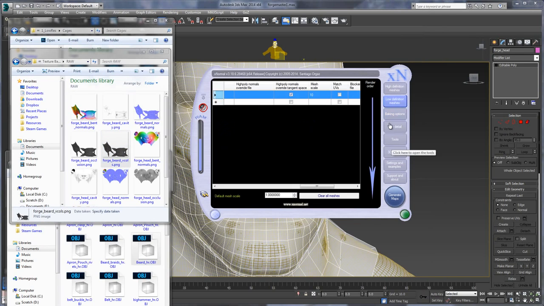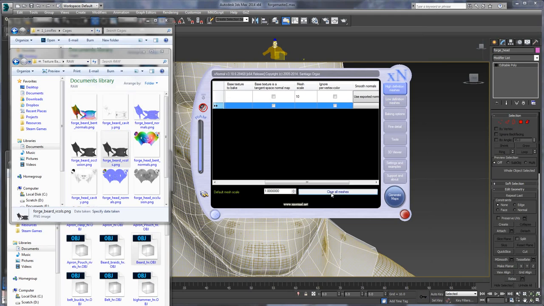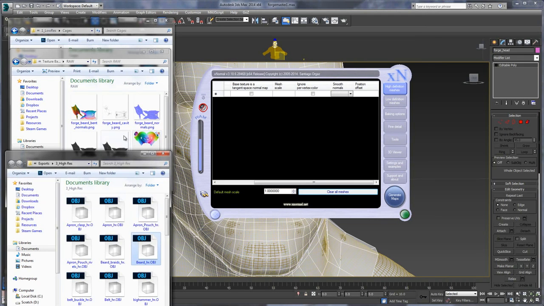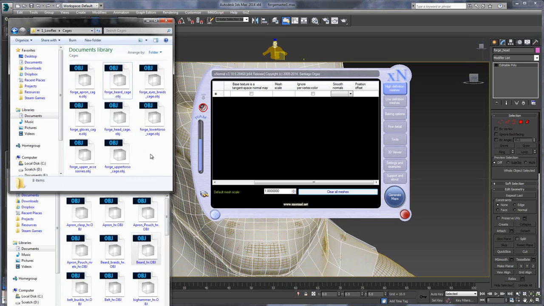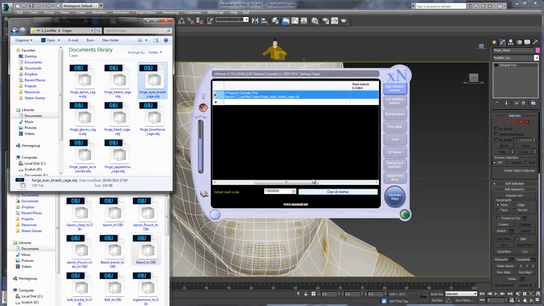So just going to repeat this for the other sections. So let's first of all remove the beard, just press clear all meshes, and in the high res, well, let's do the low res first. Let's finish off everything to do with the head. So we've got the eyes and the braids, so we'll set the mesh scale to 10 on here as well.